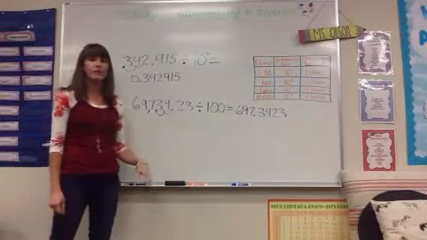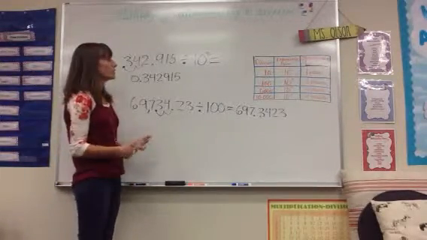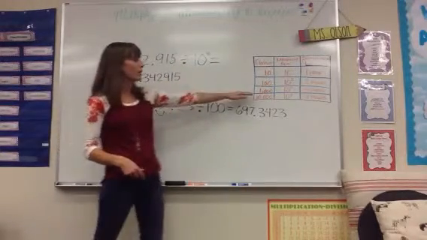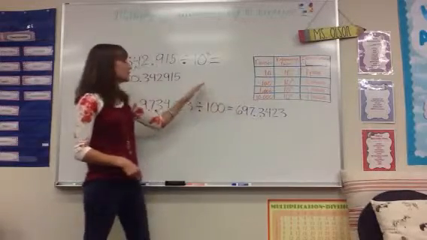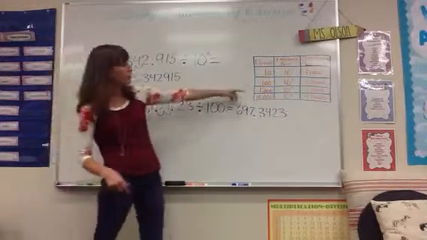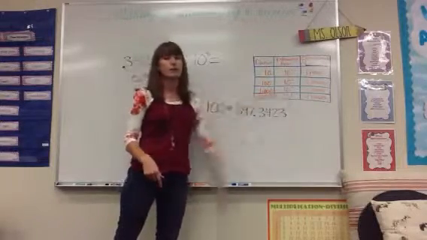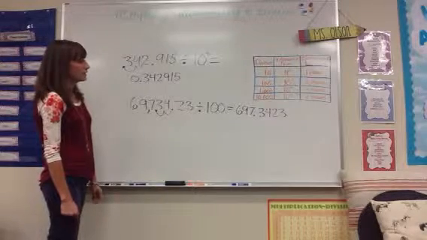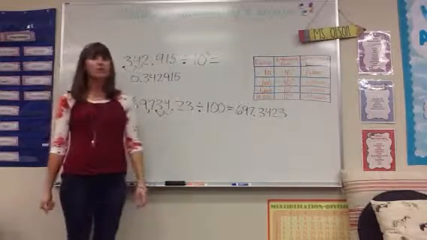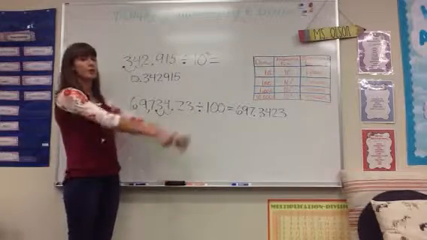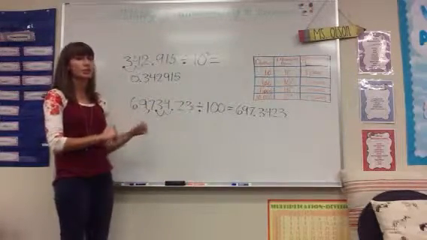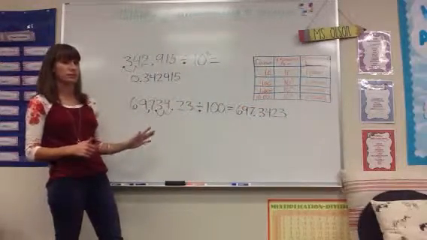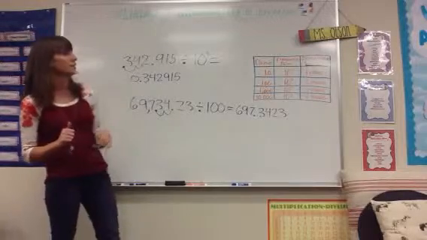In your work, you're going to have to figure out the difference between, sometimes they'll give you a number with an exponent, 10 to the third power, and sometimes they'll give you 1,000. Use your chart to help you. The zeros also help. If it's 1,000, that's 3 zeros, so you know it's 10 to the third power. Okay. The only thing to remind you of is division. The decimal moves to the left. In multiplication, the decimal moves to the right. So pay attention. Multiplication right, division left. All right? Excellent. You guys are going to do great. Thanks for watching.